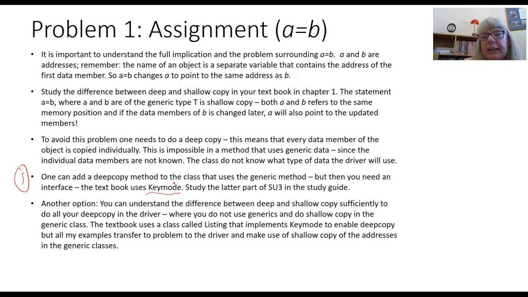That is an interface, and you add into that interface a deep copy. And all the classes who want to use your data structure or your array, your new data structure class, must implement key mode. Now that's too difficult. It makes it too cumbersome to use. It's possible, but I prefer to do all the deep copy in the driver, to know about this problem in generics and to sort of make sure I don't get into the problem in the class. So I prefer to do option 2. To me it's easier.